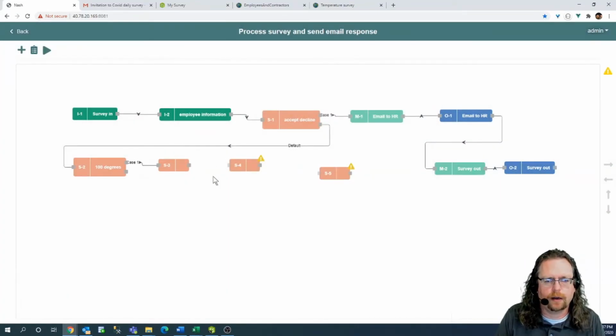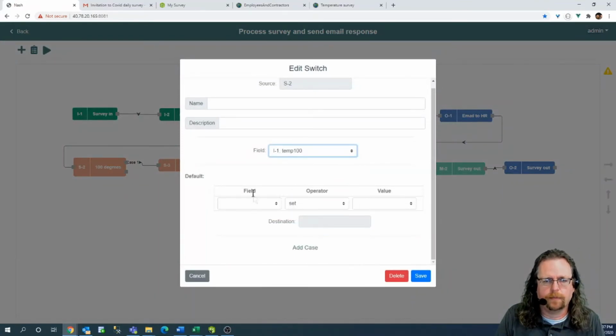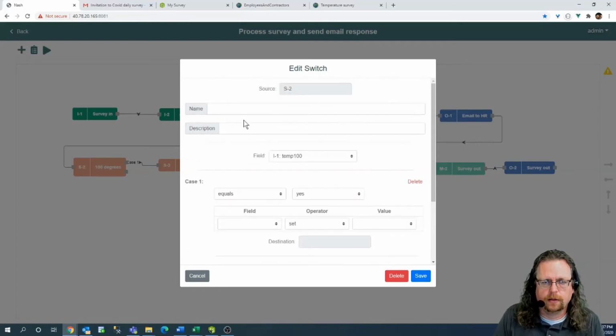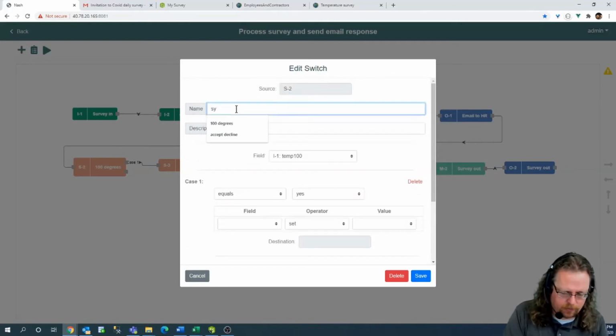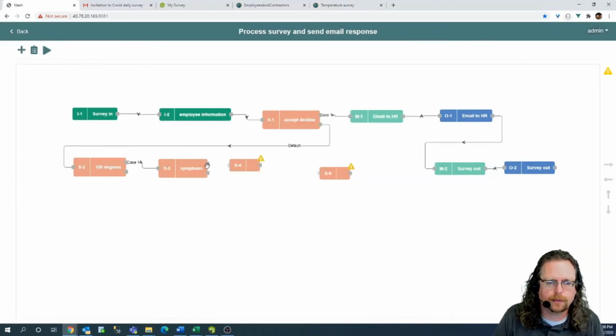If they have had a temperature in the past 3 days or had other symptoms, and that equals yes. So symptoms, actually remember to name it this time.